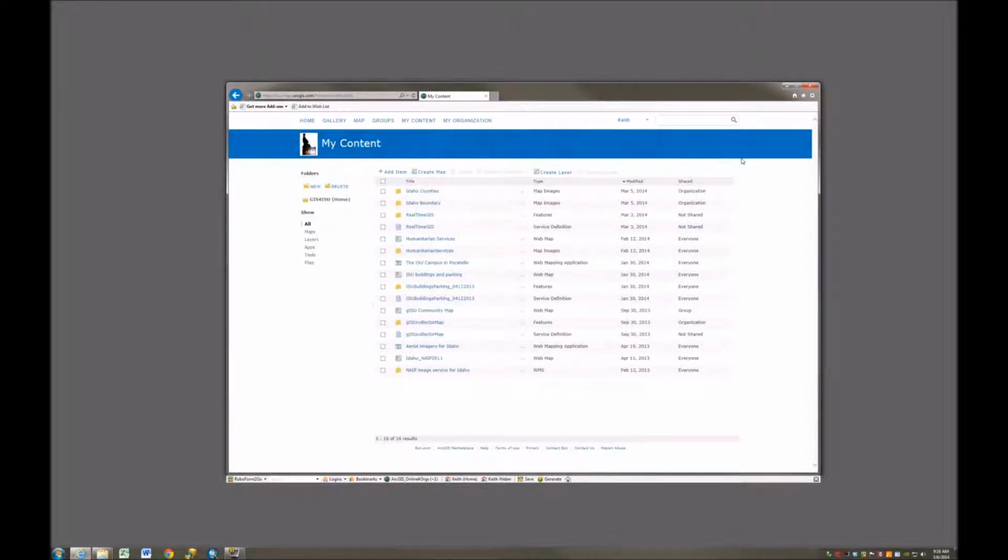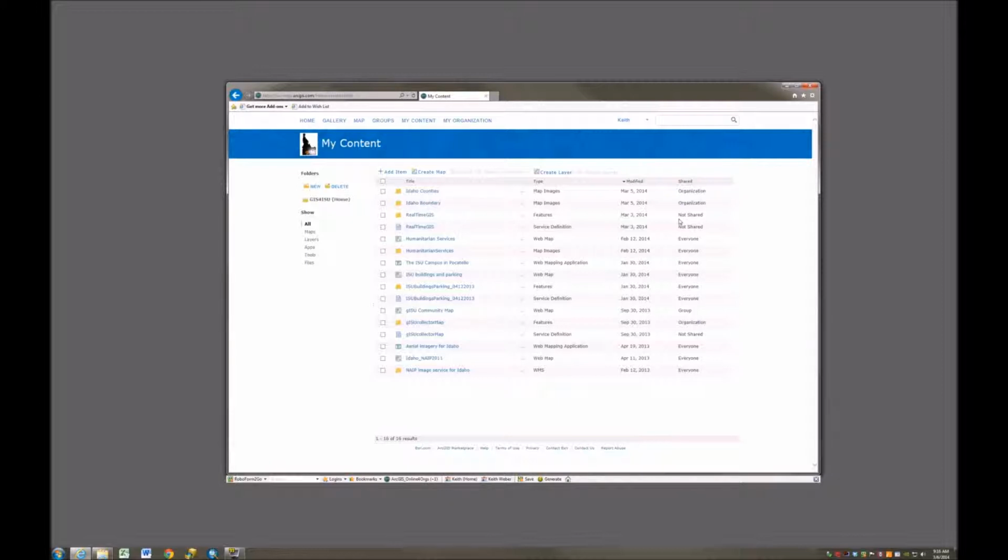The entire goal of our real-time GIS project is to allow others to collect this geospatial data and the information, in this case about restaurants, from their mobile devices. It's not just for me to use it or just for the person who made it to use. So we're going to need to do a few things. First of all, we're going to need to share this. We're going to need to create a web map, and we're going to need to make this available to certain groups in my ArcGIS Online for Organizations account.